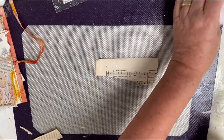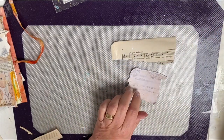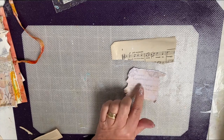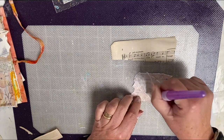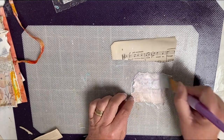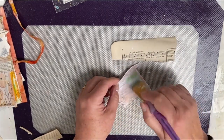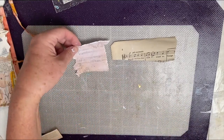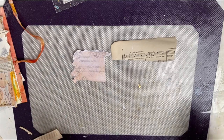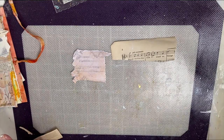And then I'm going to put Slap It On here, and then I'll put clear gesso on here when that's dry to see if there's any difference in the take up of the colour. So there's a bit too much probably on there. So there's my two sort of experiment pieces, if you like. So I'm going to stop the video there and let everything dry, and I'll be back to you shortly.